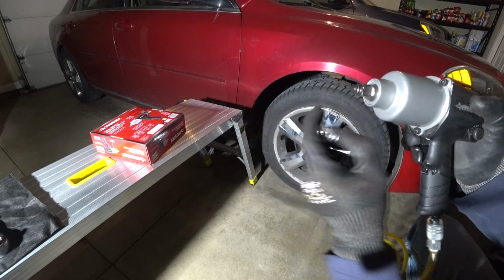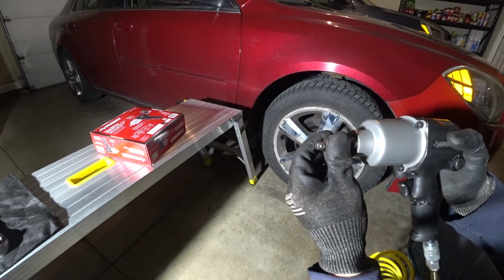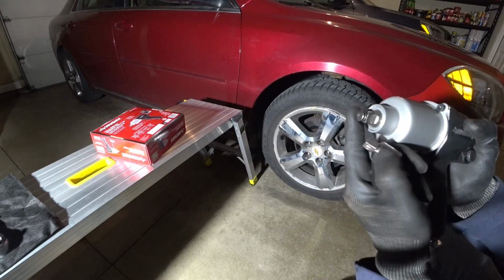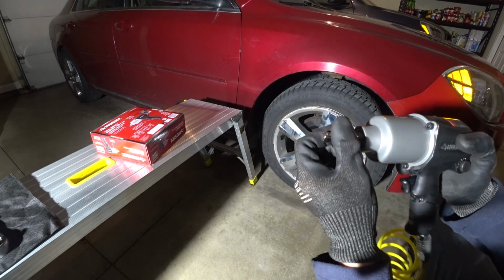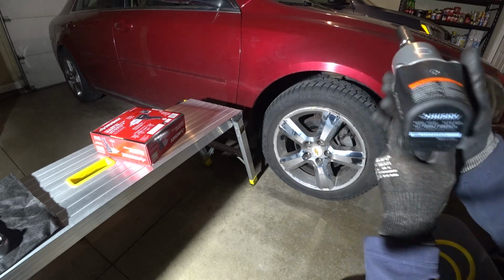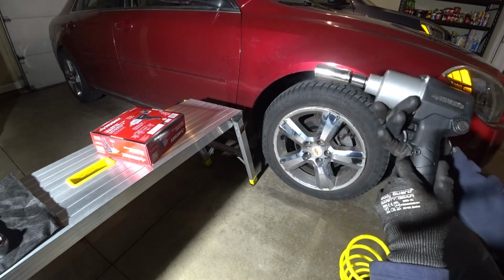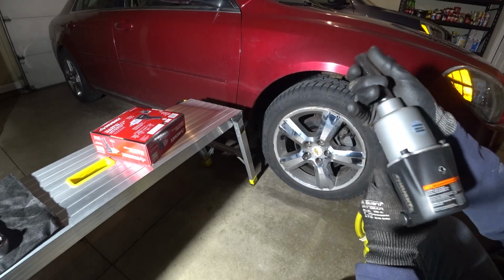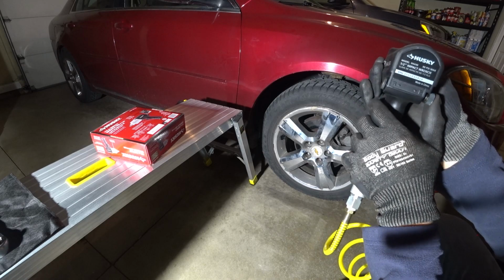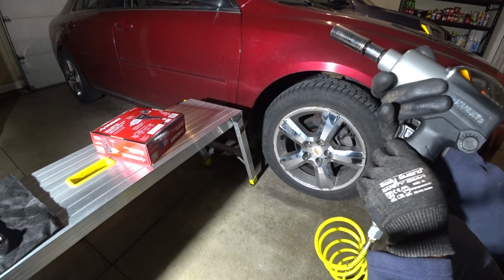It goes on like that, but you see that ring there? I forgot to mention that ring there actually helps make it so the socket doesn't stick. So whenever that wears out, you want to double check that, and that's why sometimes your socket sticks. Okay, it just goes in like that. And then it's kind of loud. You want to wear earplugs here. Now I got it on reverse. Press this forward reverse here. You can see here, it is really easy.